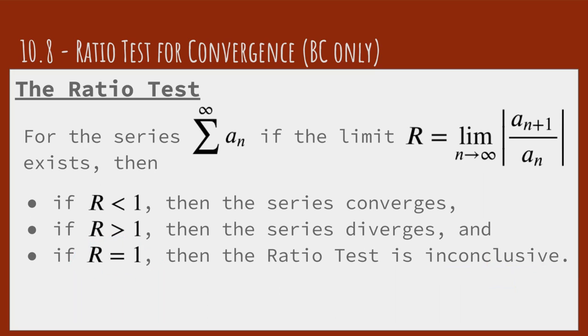Okay, so I want to point out that we do have absolute values here. That's why we're not saying -1 is less than r is less than 1. So what we're looking at here is what's called an absolute series, and I'll talk about that in a moment. But we're only going to get positive values for r since we have that absolute value there.